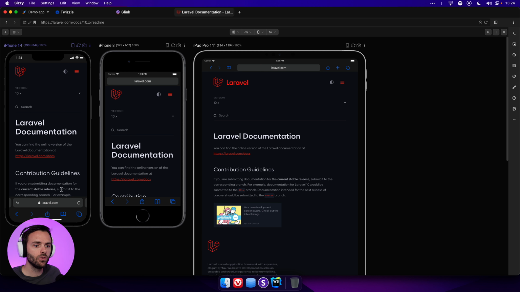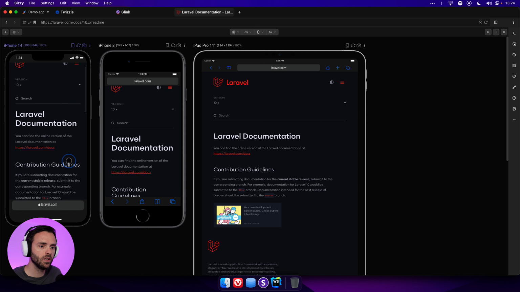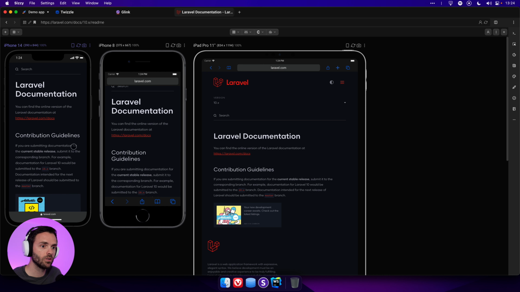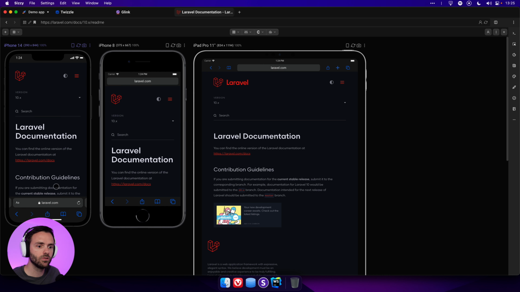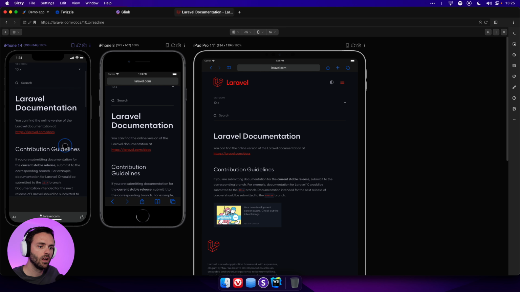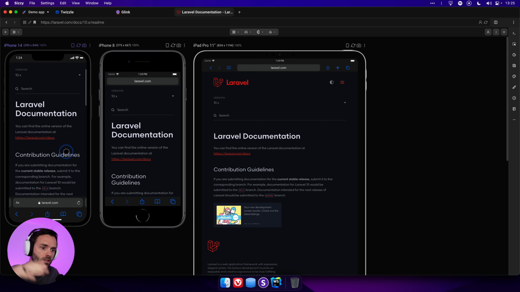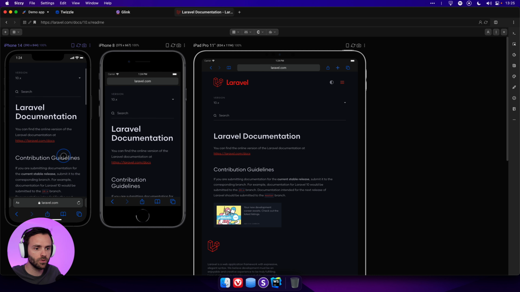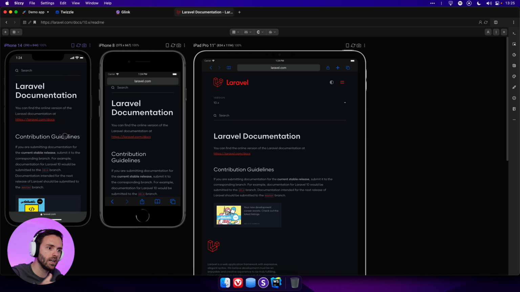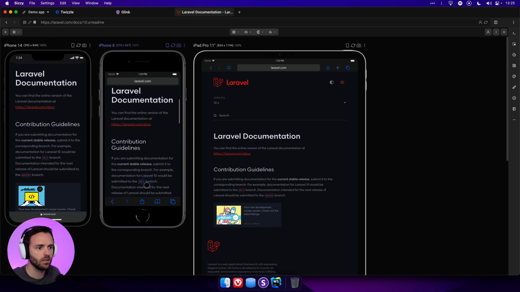So another change is here. You will notice that if I start scrolling here, this will animate away just like it does on a real iOS device. When I scroll back, it's going to animate back. You will notice that this actually constrains the viewport of your website. So you can simulate what happens when the user is at the top and what happens when the user starts scrolling and this bar animates to the bottom. This is of course only for the new Safari, because the old Safari just looked like this and nothing animates here.